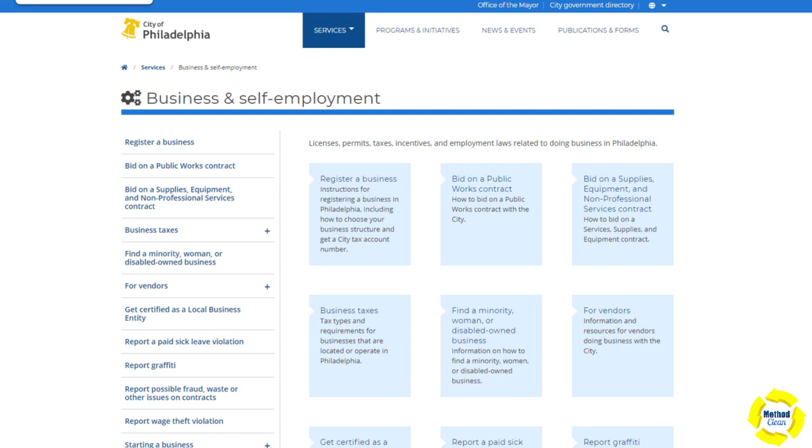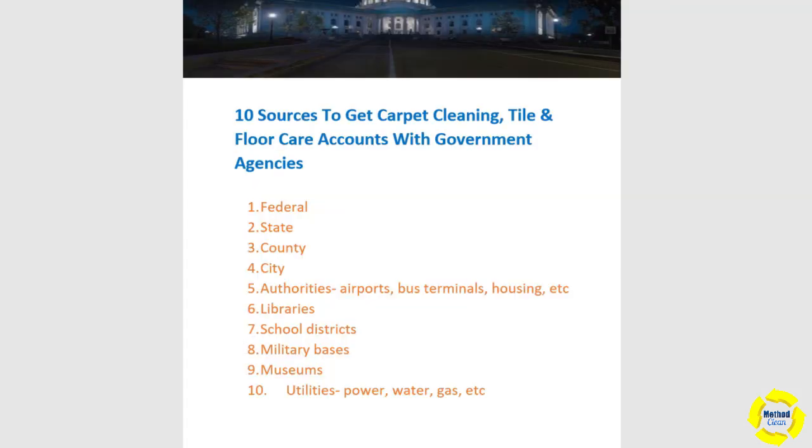So the next thing I want to show you is why this can be so confusing with all these different government agencies. We have authorities, libraries, school districts. That's why there's not one source.